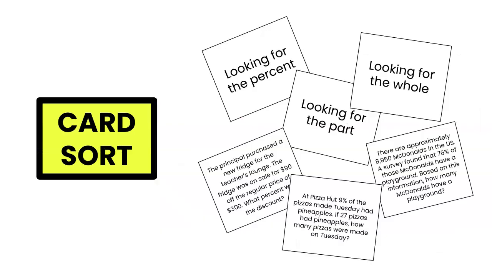One way that we can address that first struggle or misconception that students have is using a card sort. We have this resource available in Eduphoria for you to use with your students so that they can get used to reading a word problem and then identifying if they are looking for the percent, for the part, or for the whole. And so as you wrap things up on Thursday and Friday, consider giving this to the students, because now they have solved problems in all three ways. And so they are now going to be having problems that are mixed together. So they need to be able to identify what the question is asking for.